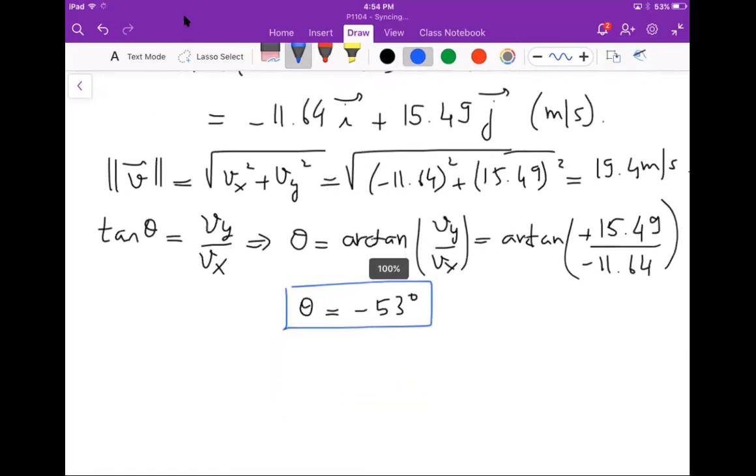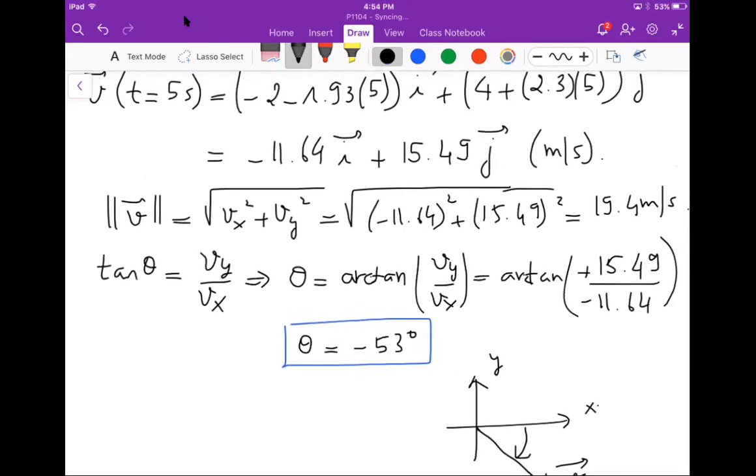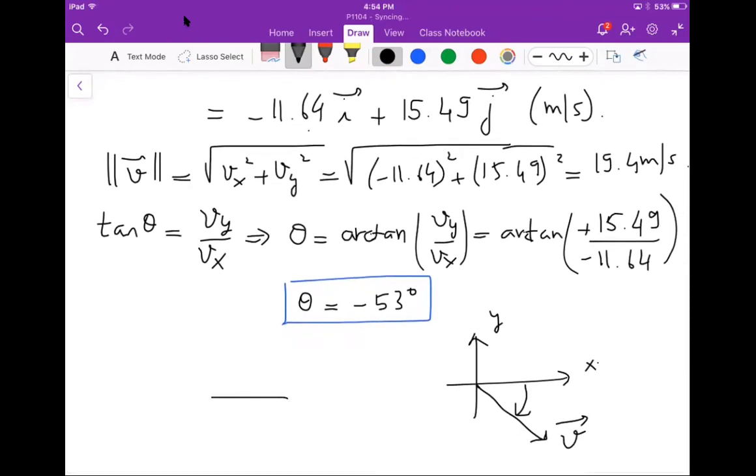Let us think about v as this kind of vector. If this is x and this is y, as we have taken, this theta means that we are going down with respect to the x-axis, and we expect the vector v to be in this location. But actually, if you look at the vector v at the time t equals 5 seconds, it's minus 15.64 i plus 15.59 j, which means that our velocity vector is like that.